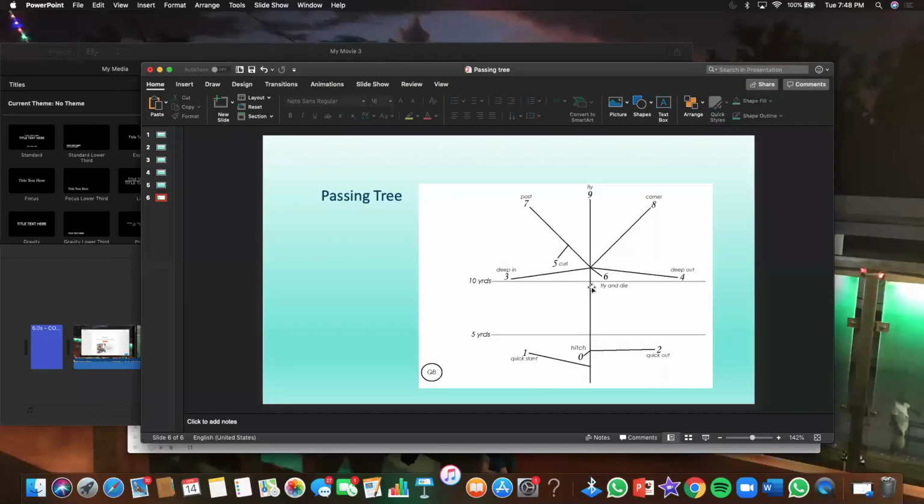Let's have a look at our 8s. We've beat 8s to death on this call. It's probably my favorite route against any sort of man coverage, so you've seen a lot of it. Again, we're going to be breaking at that 12. Sometimes some coaches like you to take a step post and then break it out. You can do that for play action. You can do that for long developing plays. But against a man cover one situation, I would just get to that 12 yards and break it out.